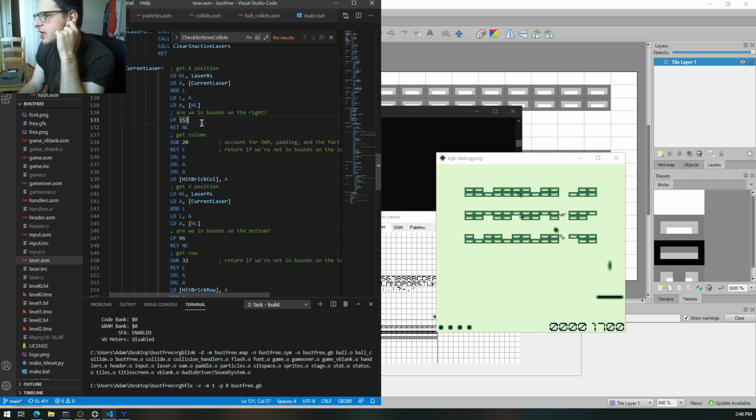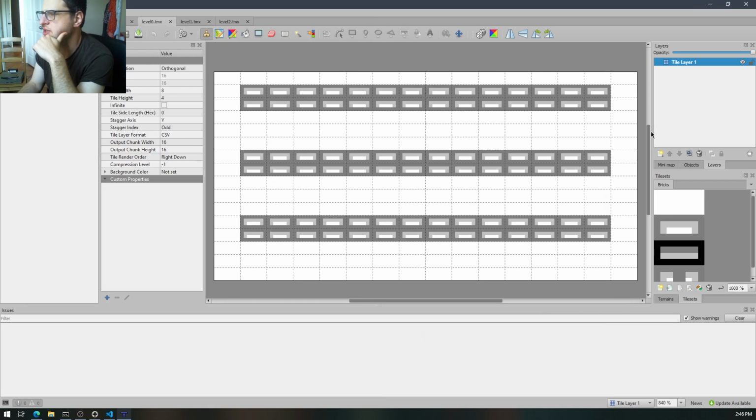Return into the void. We don't want to be checking at 152. We want to be checking a slightly more precise location. Right, so the very left starts at 20, right? Or 16, I should say, and then we use 20 to get in there. So it starts at 16, so 16, 24, 32, 40, 48, 56, 64.